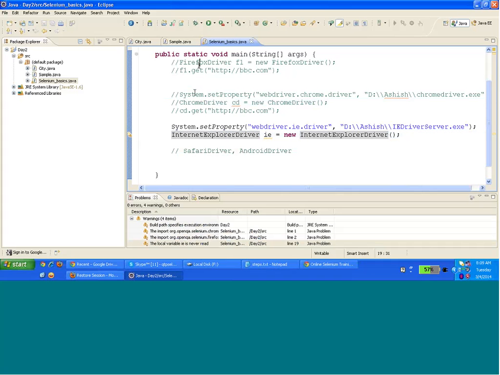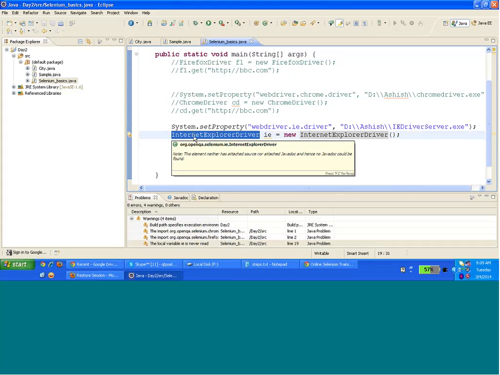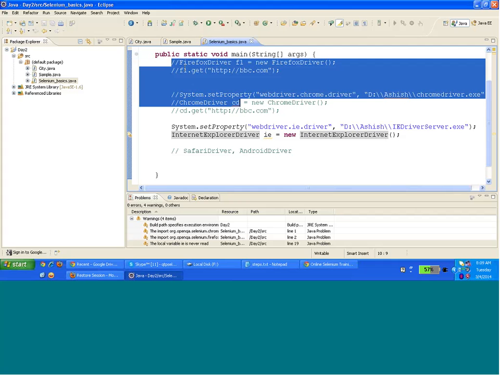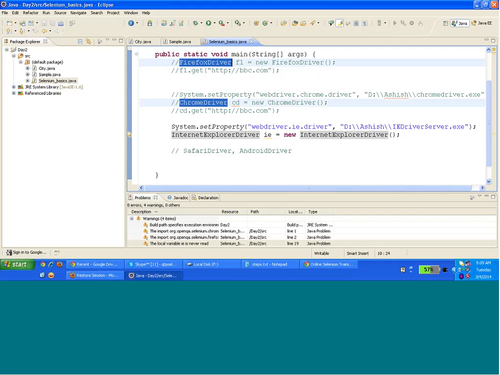Okay. Well, the answer for this question is that, no. Every driver class will not have its own custom function. Okay, and the answer derives from the concept of interfaces in Java language. Okay, first we will study interfaces and then how these classes Firefox driver, Chrome driver, Internet Explorer driver are related to each other.